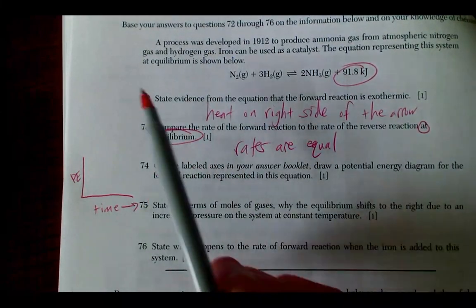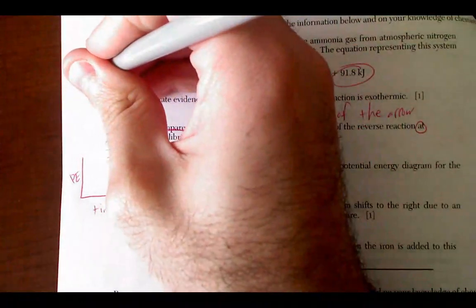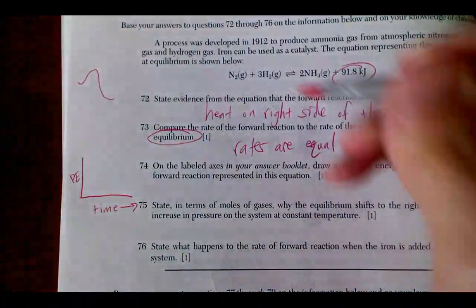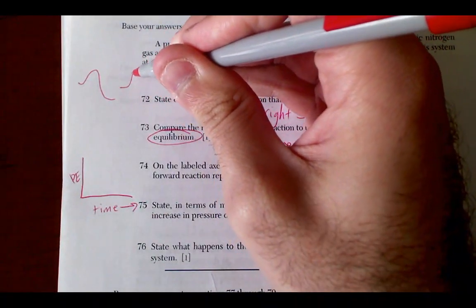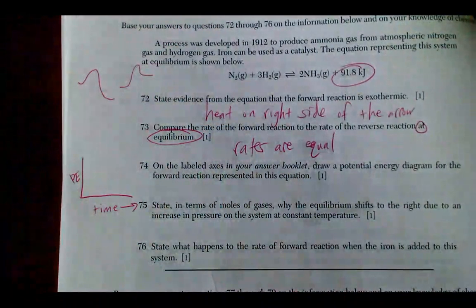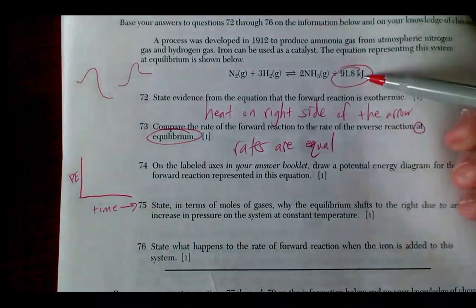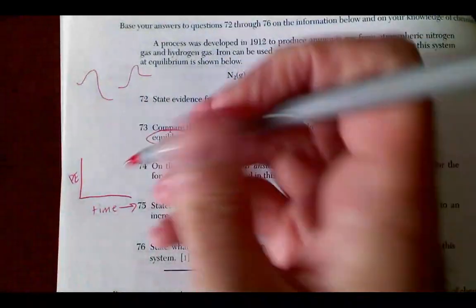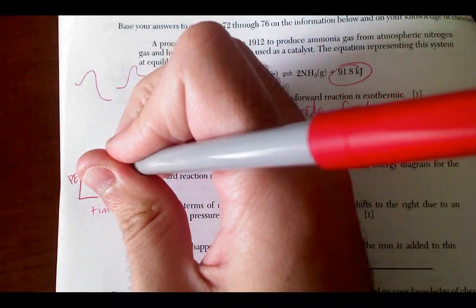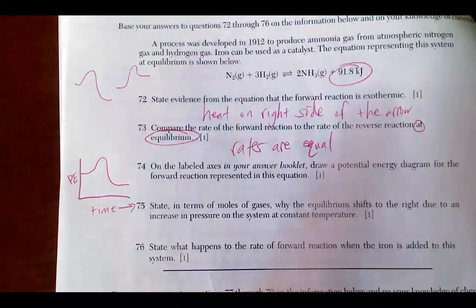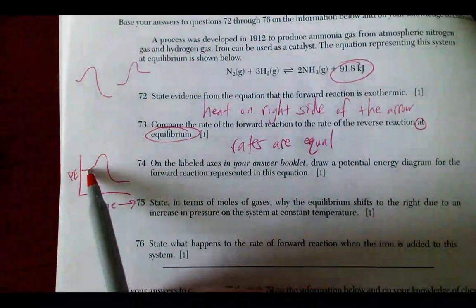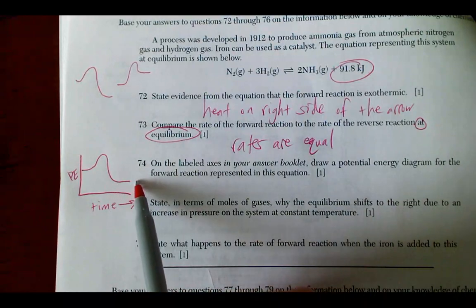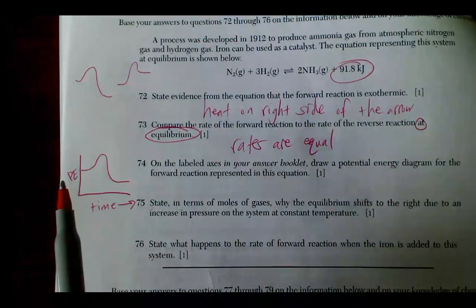Remember the potential energy diagrams, they always look either flat like this, they go up the hill and then they drop down, or they start flat like this, go up the hill, and they finish up higher than where they started. Either one of those shapes. In this event, the energy is being released, so you're losing energy. It's going to be something like this. Just draw a picture like this. A flat line, and then you go up the curve, and then you drop down again. As long as you've got a flat section, up the curve, drop back down again, and end up lower than where you started, that works.